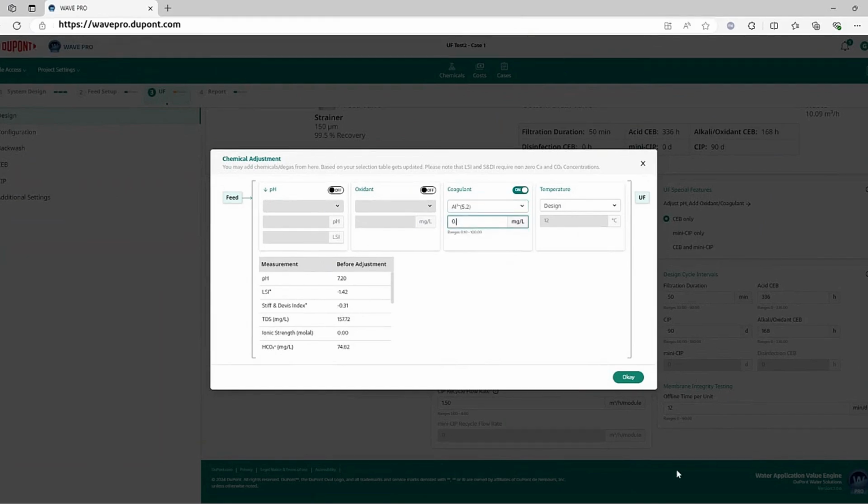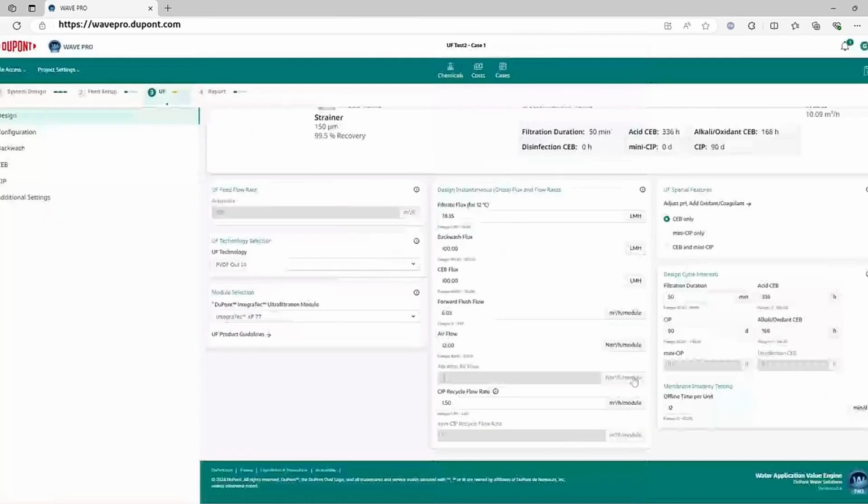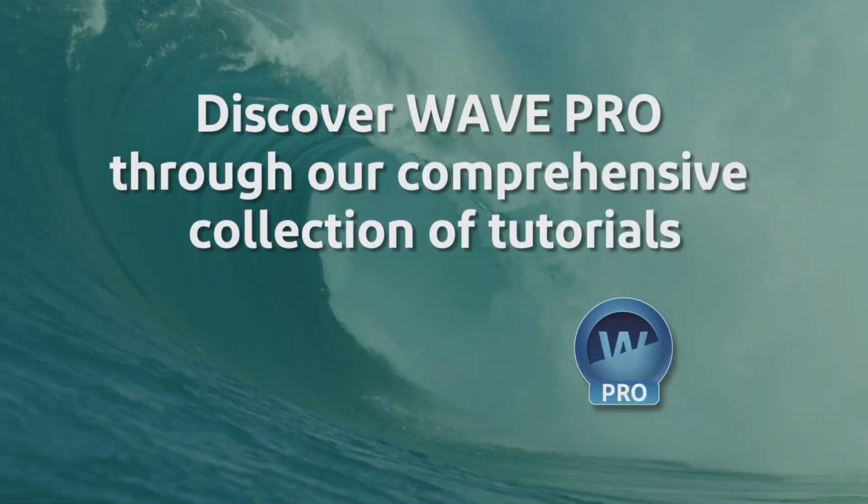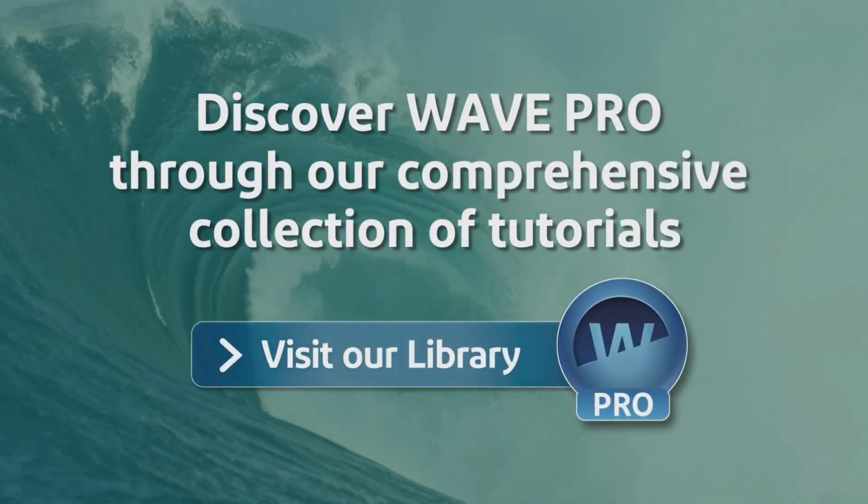So for example, I've added some aluminum +3 coagulant at 0.3 milligrams per liter. And that finishes our overview of the home screen.